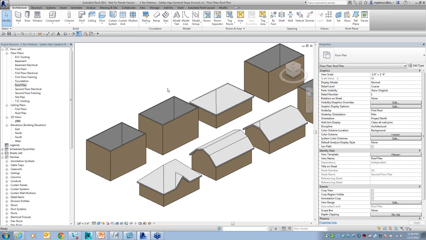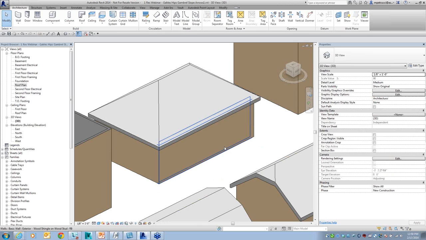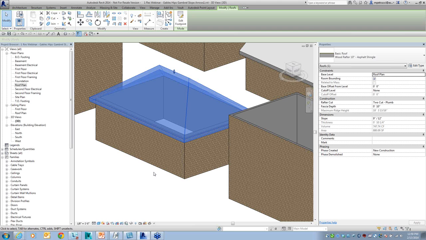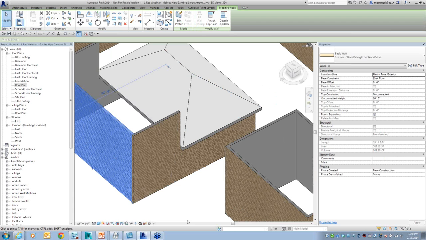What I want you to notice is, I'm going to spin this around. If I touch this wall and I move this out, look what happens here. When I do that, the wall moves, but my roof does not automatically update. And so I need a better way. I want that roof to automatically update with my walls. So instead, I'm going to hit undo and get back to my roof plan view, and I'm going to erase these lines that I just put in.